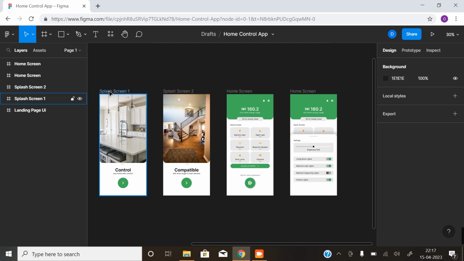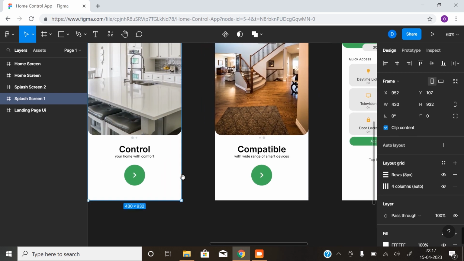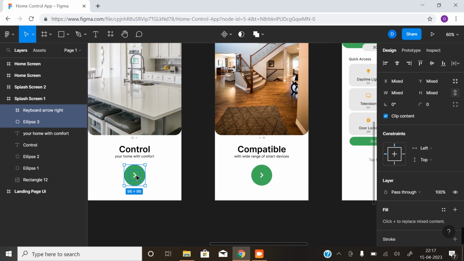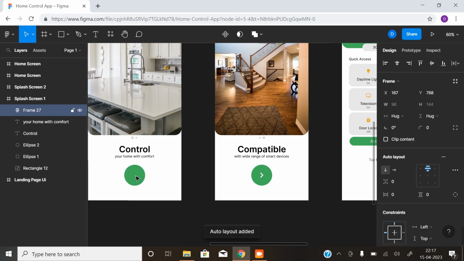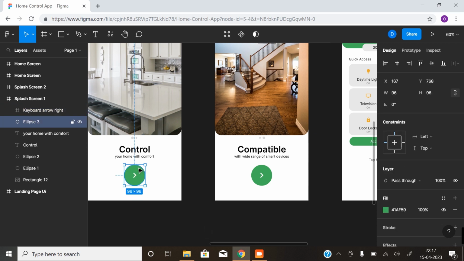So I'm going to be starting with this splash screen one. Once the user clicks on this green button, it's going to go to the next page. Before we do that, I'm going to zoom in and let's auto layout these two together. You can just use Shift A for auto layout. It didn't work well, so I'm not going to auto layout it. I'm just going to be using this button, this escape button I mean.